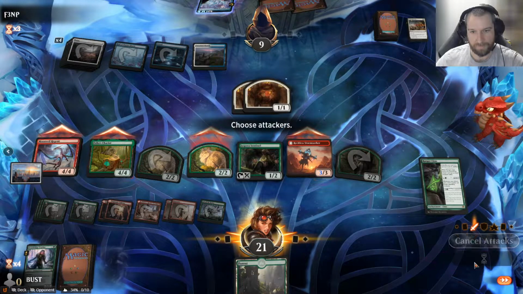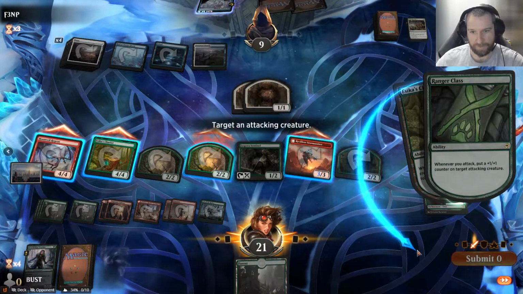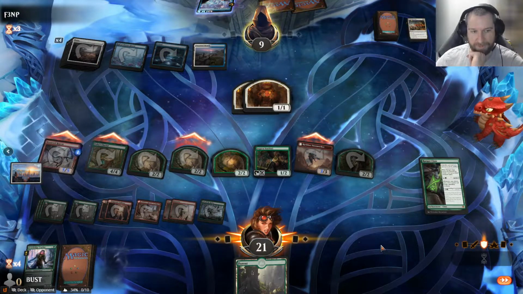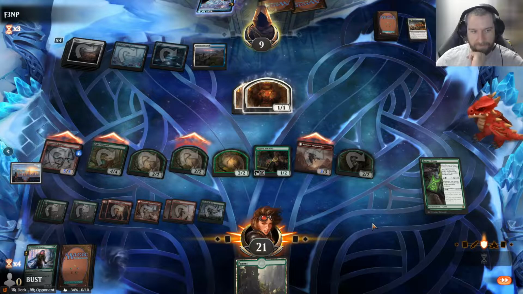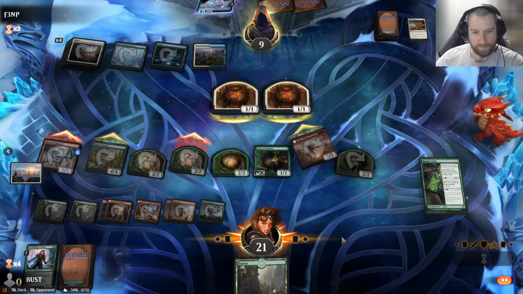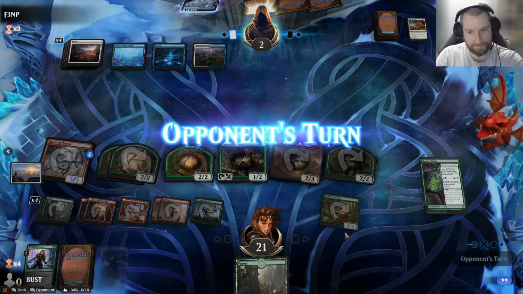The squad. Copy the cat. +1/+1. We should probably just put it on our flyer, get the additional point of damage in. And then if he does kill our flyer next turn, maybe we have a chance to just go to face for that last 2 damage.